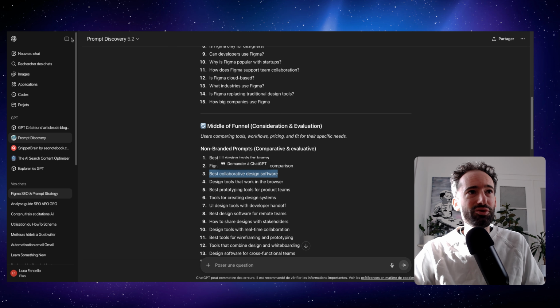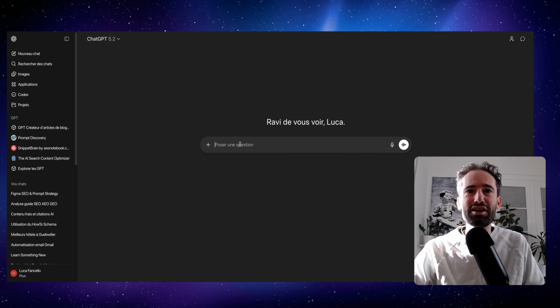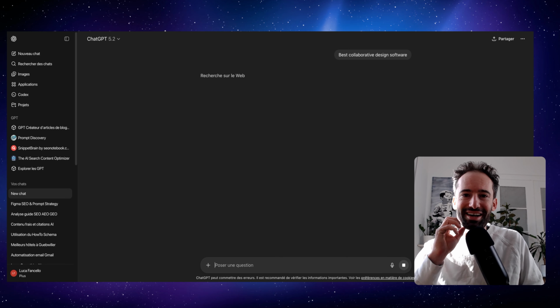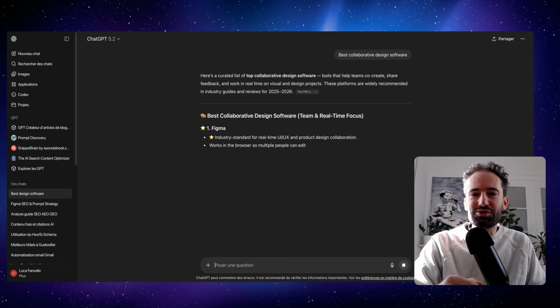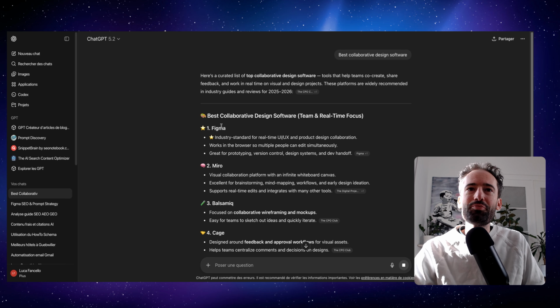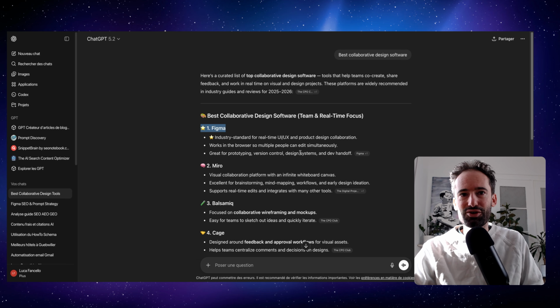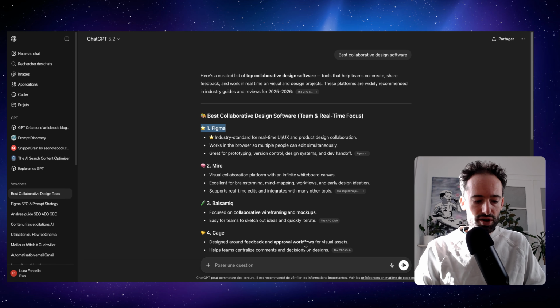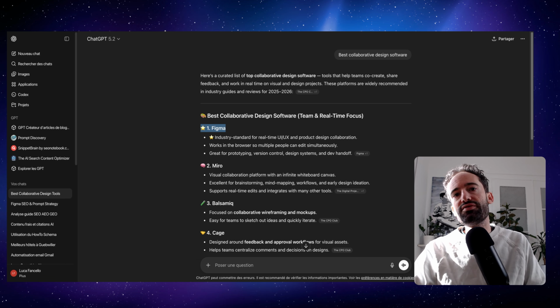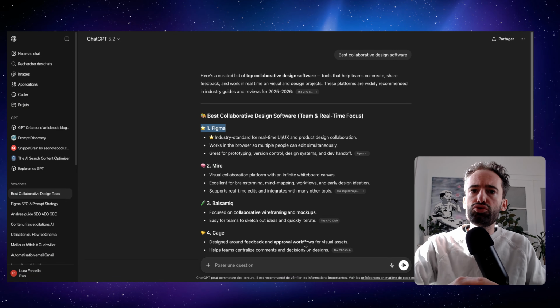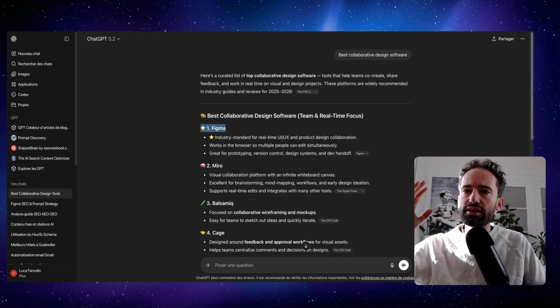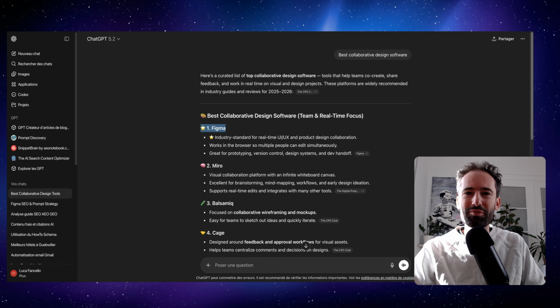So let's do a test for best collaborative design software. In this case, I'm connected with my account. Ideally, you should not be connected with your account. Just go from a private window. And the good thing is that Figma is present a lot in there. You know, the downside of this is that you have to go manually with different prompts. So this is why I will share it with you on Query. It's very easy to scale and to see. And we will do a global analysis. And then after that, I'll really deep dive into Figma's robots.txt and Figma's technical strategy for LLM prep.